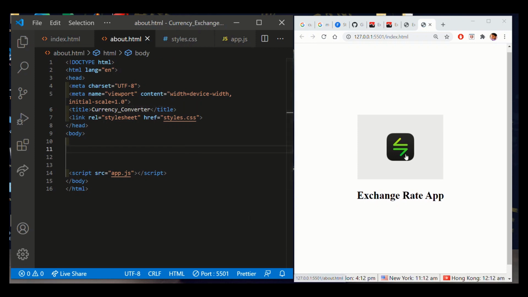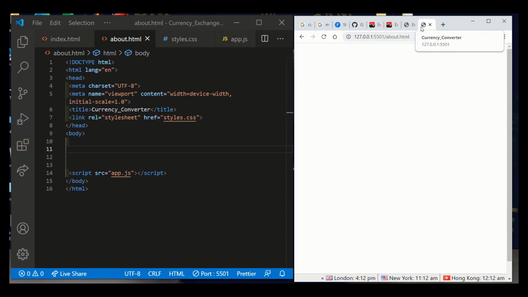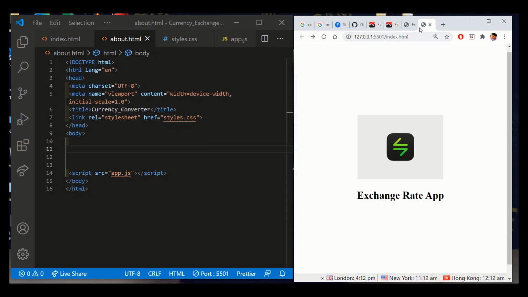So as you could see, whenever I'm hovering, you could see the pointer, and I'm now gonna click, and we are gonna come to our about.html, which is written over here. And you could see that we are having our currency converter app, like we are inside our app now, where you could see our currency converter. And if we come back, we could see the exchange rate app. So it is very easy. I guess you got the concept. If not, please comment so that I could explain it in my next video, or I could reply back to you in the comments.